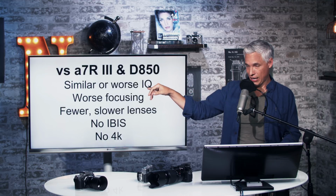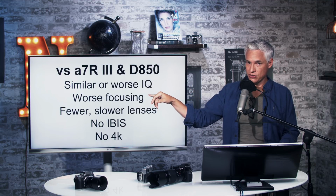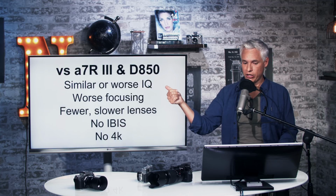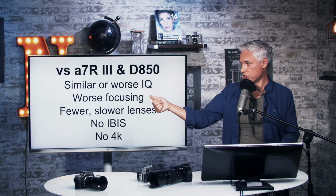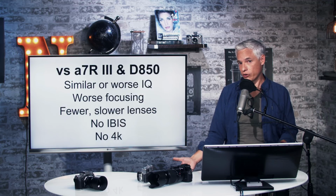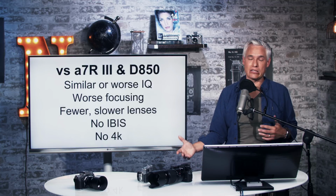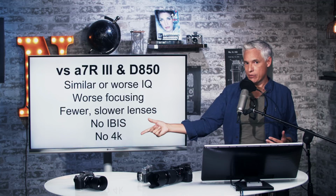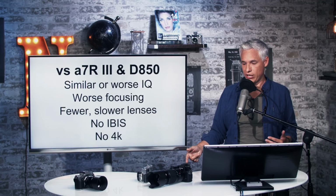And at high ISOs, because the available lenses are faster, you'll generally get better image quality out of the full frame cameras. The focusing system on the GFX series cameras is going to be worse than any camera with phase detect autofocus because the technology just isn't there yet. These aren't action cameras at all. The lenses are fewer and slower. There is no IBIS on these cameras, and they don't support 4K video.